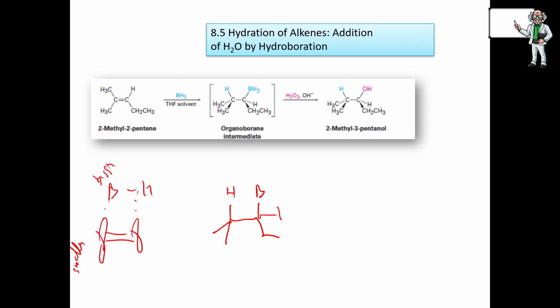Okay, here we will have the boron. Why? Because the boron is bigger than the hydrogen and will go to the position less sterically hindered. Once we have it here, what is happening is that we add hydrogen peroxide and we transform the boron into a hydroxyl group. Importantly, this transformation of a boron into a hydroxyl group takes place in the same position where we had the boron. Why is this important?